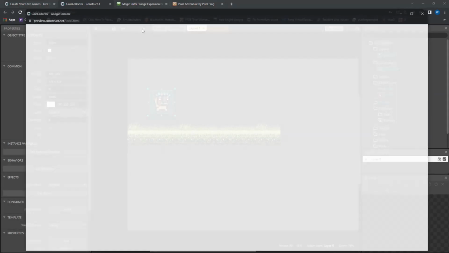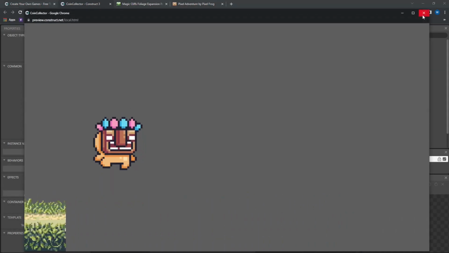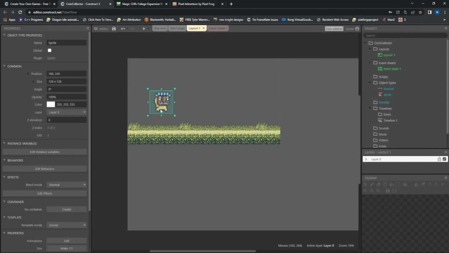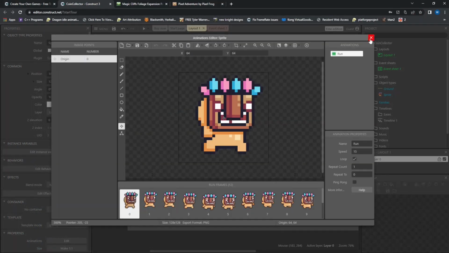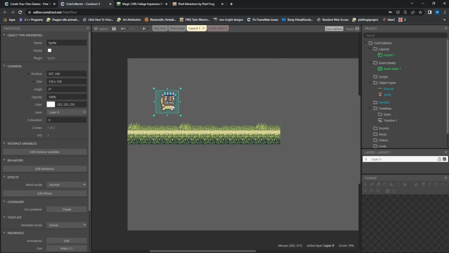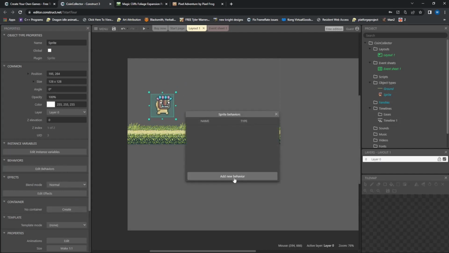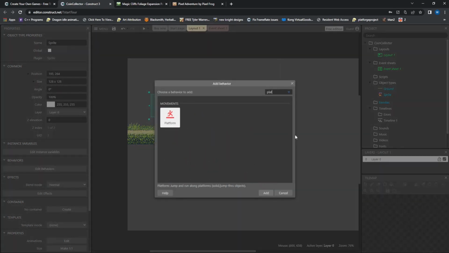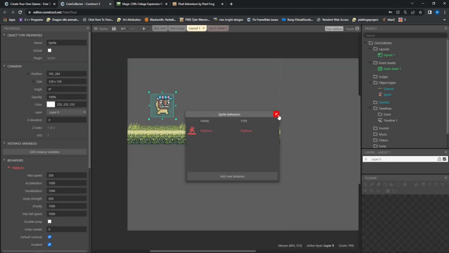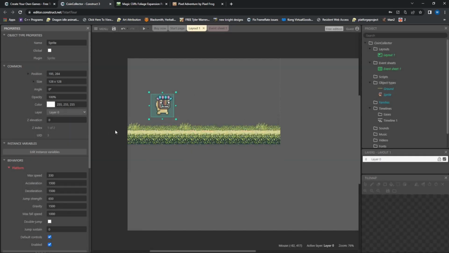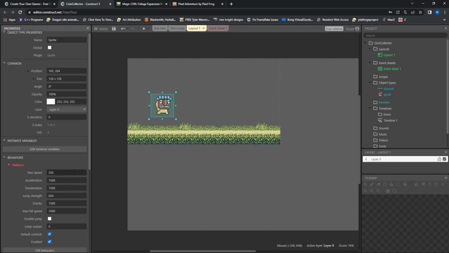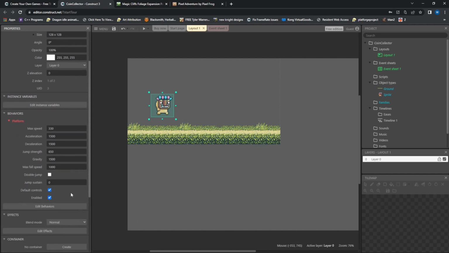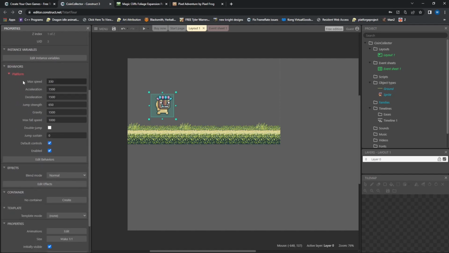And if we hit play now, something weird's going to happen. He just floats. So we are going to add the platformer behavior. So single click once just to have him selected, and under behaviors, we're going to add platform. And this will give some preset notions like Mario type game, platformer games, where your character can move around. Jump, double jump is pre-built in, and all of the properties are going to be here on the left side again. And for now, we are going to leave those as is.